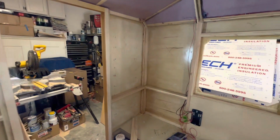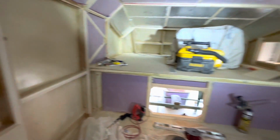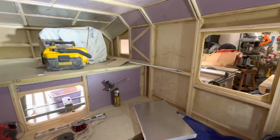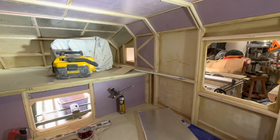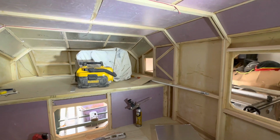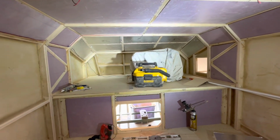I mean, it'll feel probably a little bit more closed up in here once I get everything in place, but at the same time, it's not too big, right? It doesn't feel like this massive space that you've got to heat or cool. I'm really liking this. I think this size right here may turn out to be just the nice sweet spot.